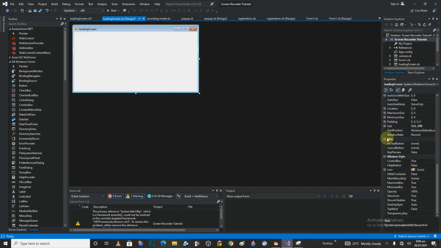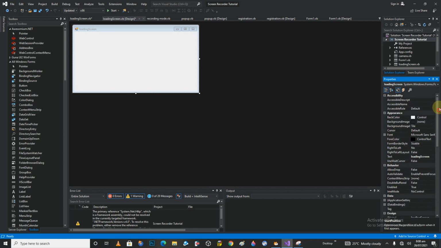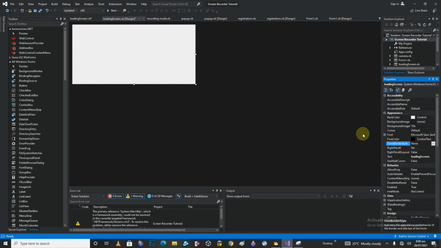First of all, let's do some adjustments here. So this start position is going to be centered, and I'm going to set the border style of this whole thing to none, and I'll just paste it right here.